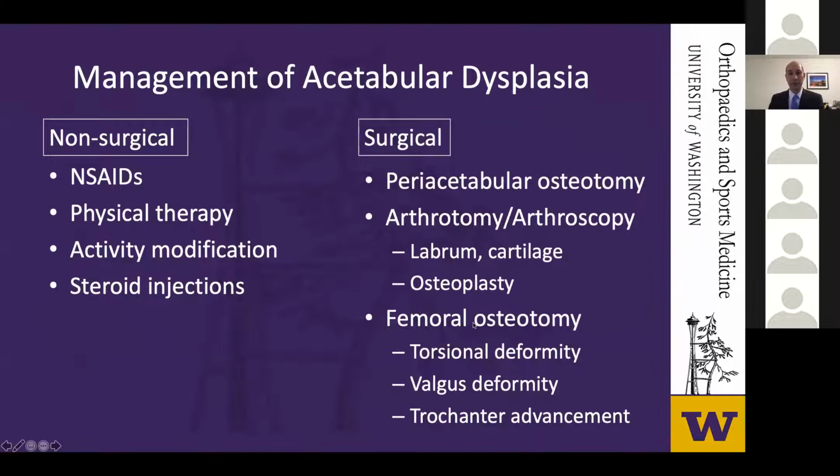Initial management for patients presenting with acetabular dysplasia remains a trial of non-operative treatment. Anti-inflammatories, physical therapy, activity modification, and steroid injections may improve or substantially relieve symptoms. Surgical management is reserved for those that do not respond to non-operative treatment and classically would involve correction of the underlying deformity.